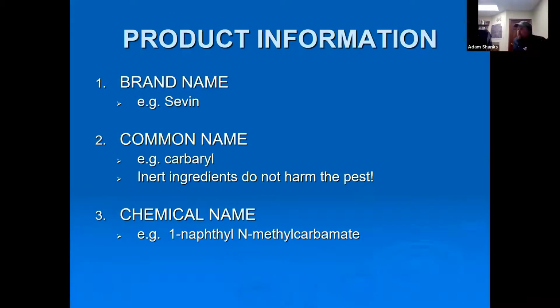So on the very front, you can get into the basic names of the product. So you've got your brand name. In this case, we're using Sevin, the powder you apply to your garden. Then the common name, and then the chemical active ingredients. You can actually have a common name and the chemical name be the same but have a different brand name. So you can have a different company that's supplying the same product. So you really got to look at your common name and chemical names to make sure that you're getting what you want.